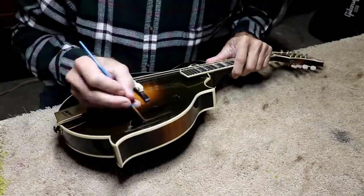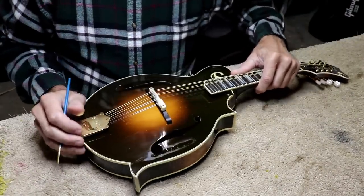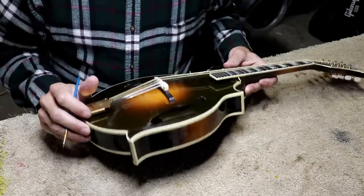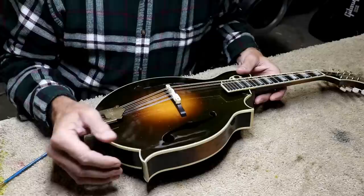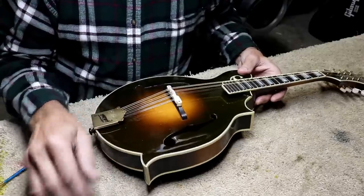The first coat has dried, as you can see. Yes, it looks worse than it did, I know that, but that's just the norm in this process. I'm putting the second coat on right now. As it dried, I could still see a line there. Not much, but some. So we'll let this dry a couple hours, maybe even do a tiny light sanding on that, and then put maybe one more coat on it, and I think that'll be enough.